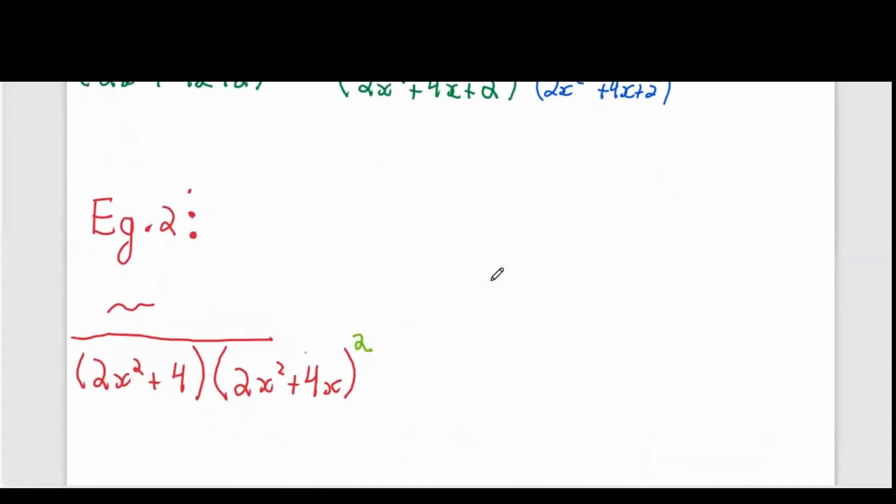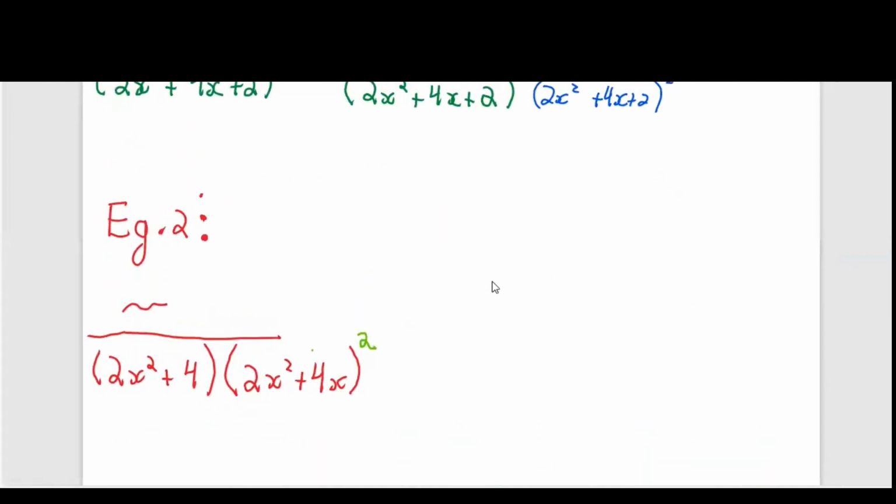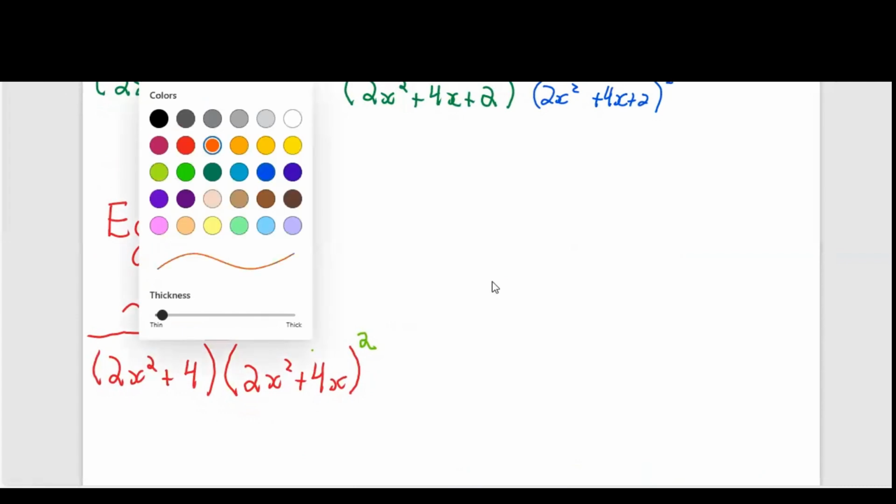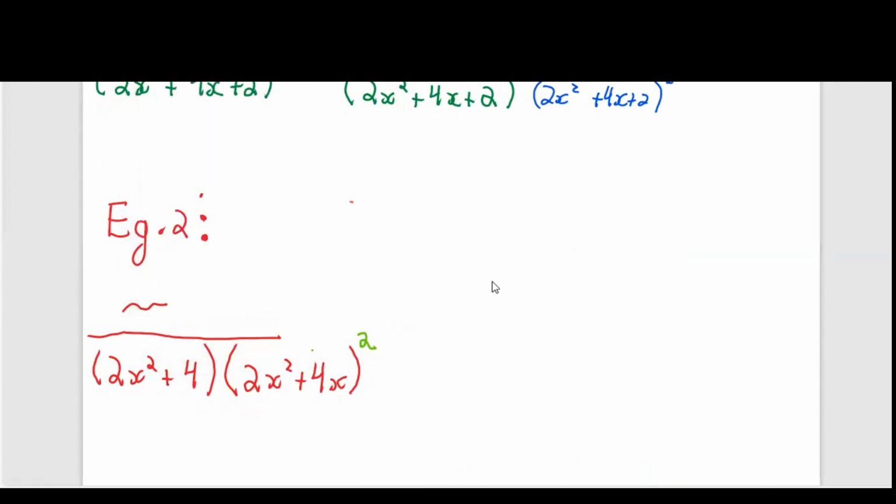So this one here is a little different. Now we're starting to combine the two of them, so we have two different types of roots going on. This here is a normal quadratic root, and this one is a repeated quadratic root, because it's to the power of 2. Only this is to the power of 2, so this by itself and this to the power of 2. So actually what's going on here is two types of roots. So that's the same steps, you know how to write this.